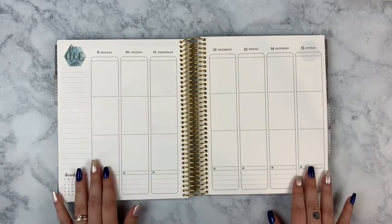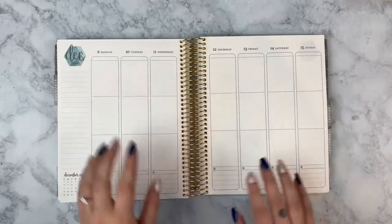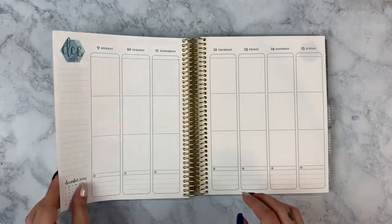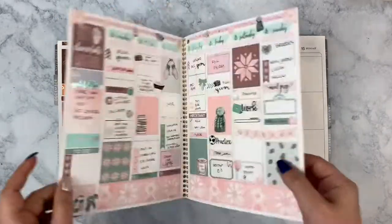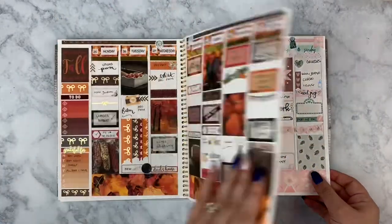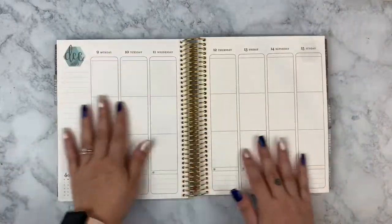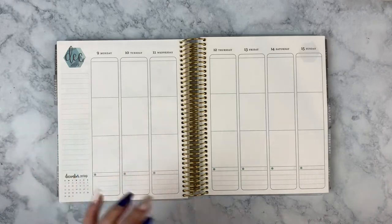Anyways, let's go ahead and get started. I'm going to lay down the base of the kit, my bottom washi, my boxes, and my headers, and do the sidebar while I recap, not this week, that's Thanksgiving, while I recap, wow, what a transition, huh? This is a beautiful week from last week. I'll speed it up and voice over that part. And then when we get to Monday, I'll slow it down and we'll talk day by day.